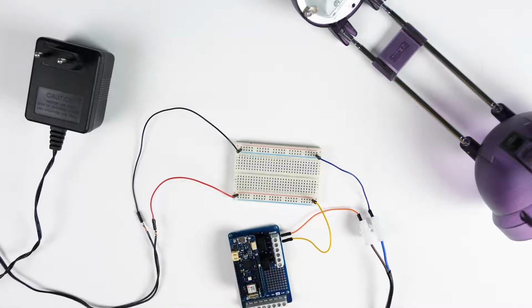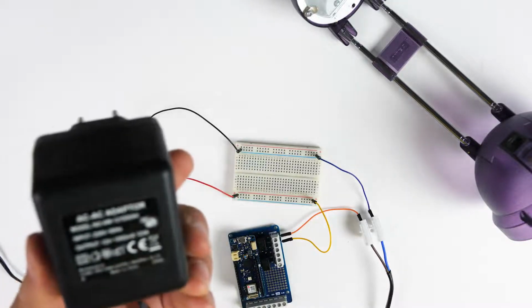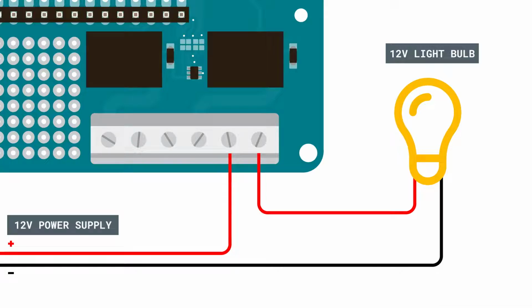And really important to mention now is that this is a 12 volt adapter, which means the output is only up to 12 volts. If you use anything higher, you may cause danger to yourself and also burn out the boards. This setup is designed to take up to 24 volts, so please do not exceed that limit, because that could prove dangerous for both you and your items. And here you can see a complete circuit. Make sure that all the wiring is correct before you attempt to power this project, and make sure again that you have a 12 volt adapter or less.